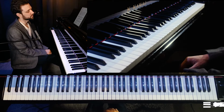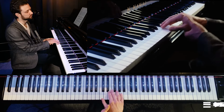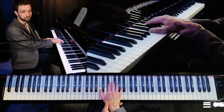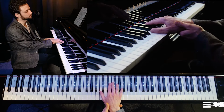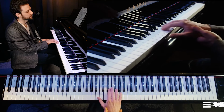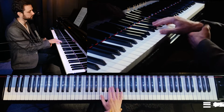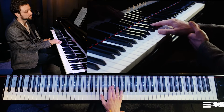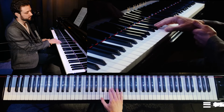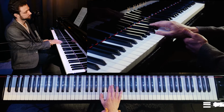So the first strategy is called in and out technique. It means that while pressing different fingers, we move our hand sometimes in the keyboard, like further along the keys, and sometimes out of the keyboard, so closer to the end of the keys. And this helps us to accommodate all these fingers that are so different. So the first finger is quite short. That's why we use a very small but nevertheless noticeable movement in the keyboard.